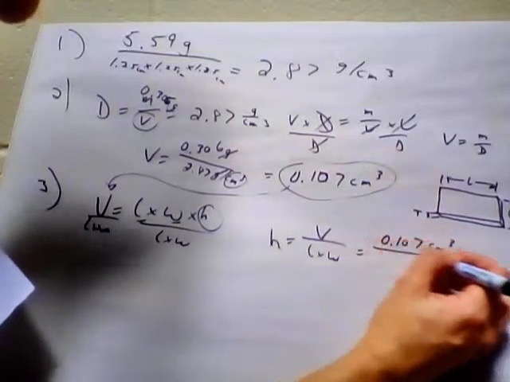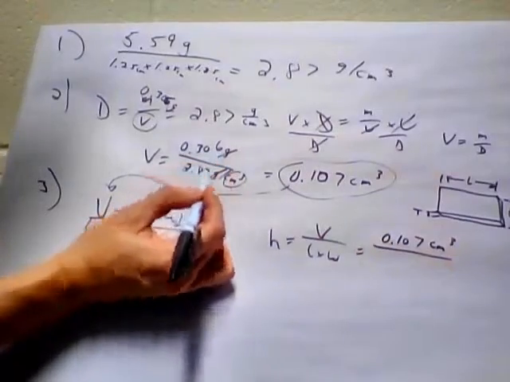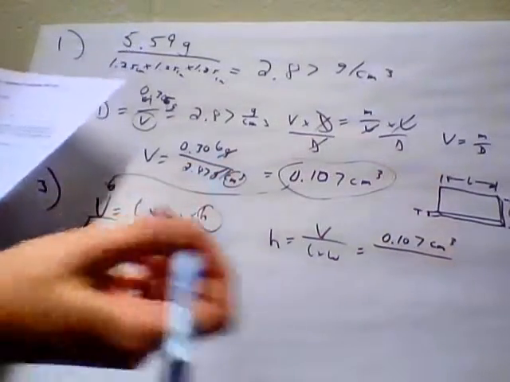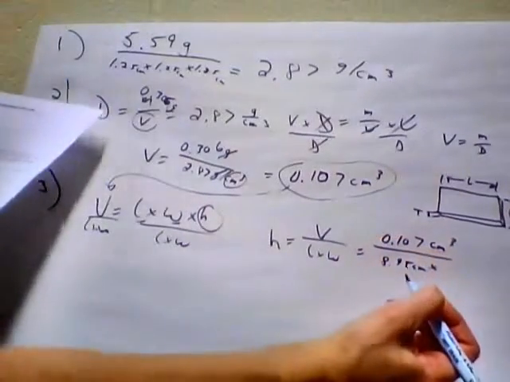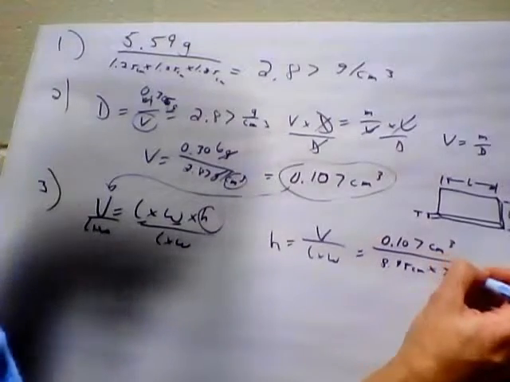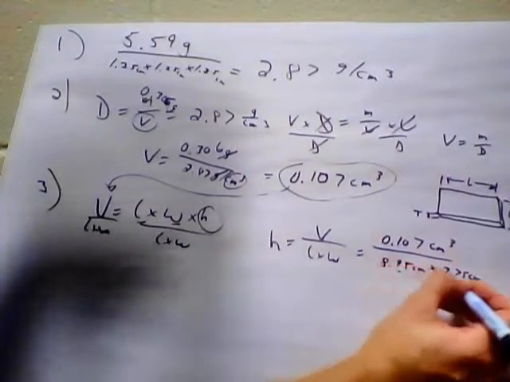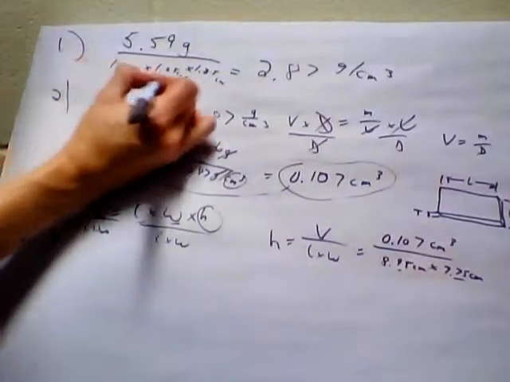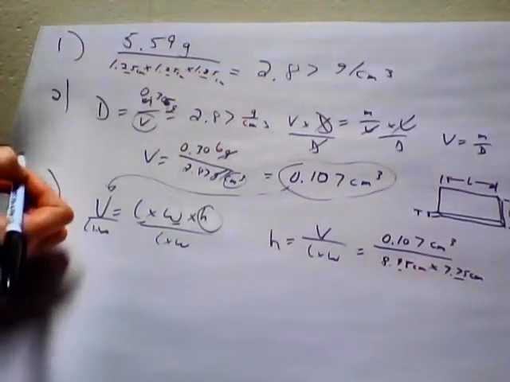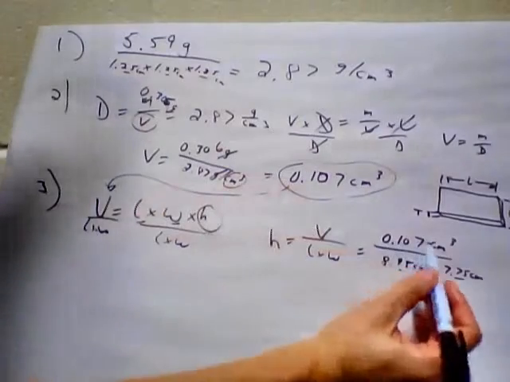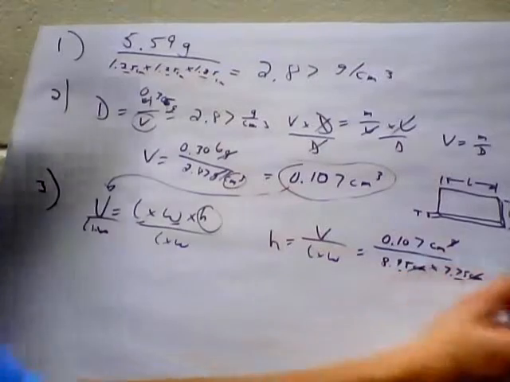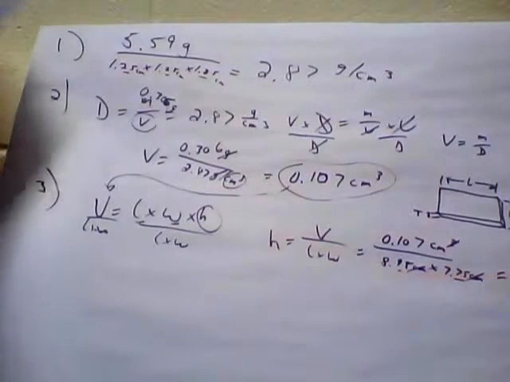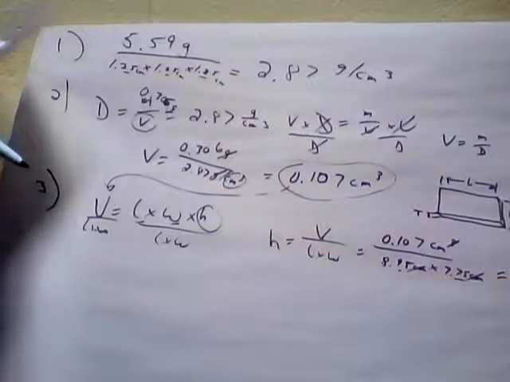0.107 cubic centimeters. This had 3 significant figures because these numbers all had 3 significant figures. My length, this is for my particular piece of foil, yours is going to be different, is 8.95 centimeters, and then I had 7.75 centimeters. I have 2 decimal places on all my length measurements. Notice my lengths, using the same ruler for that cube, 2 decimal places, very important. Then I do this math out. Notice that centimeter and centimeter cancel out with 2 of these centimeters, so my answer is going to end up with centimeters as a unit, and that makes sense because this is a length measurement.